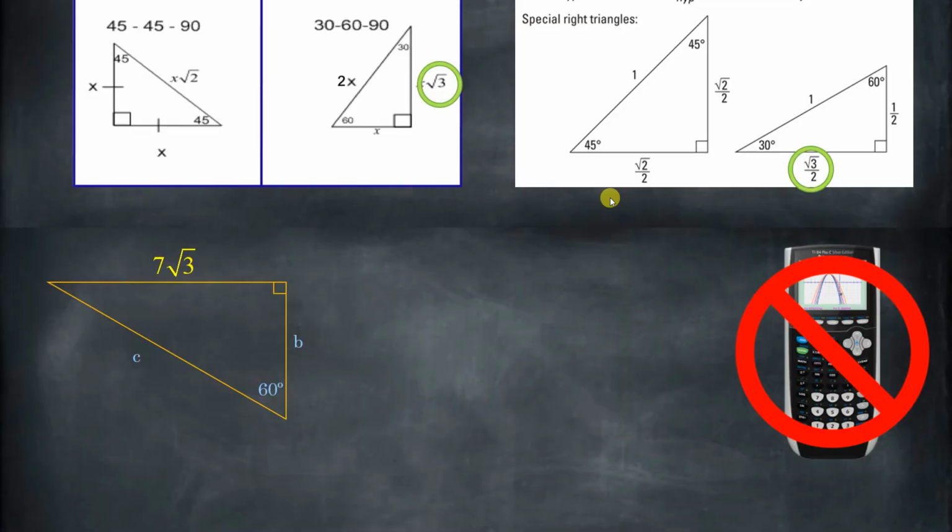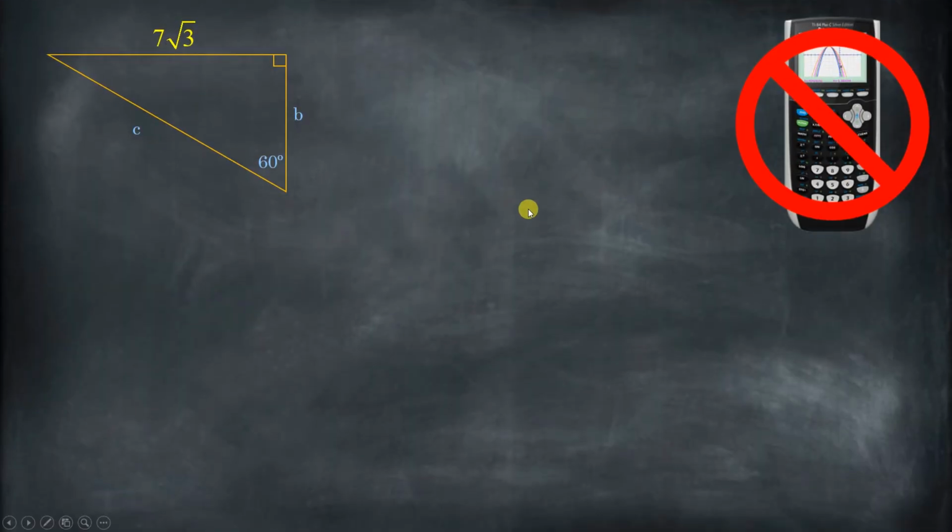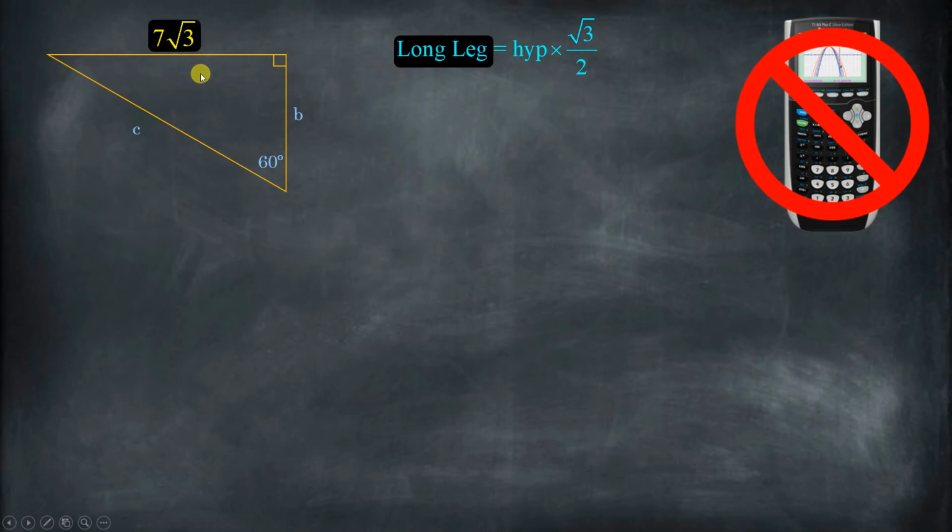There we go. Now, let's say we had the same exact type of situation, but now we were provided an angle and a side. Well, we'd have to recognize that this is a 30, 60, 90 right triangle, and that whatever the hypotenuse is, the long leg is that times the square root of 3 over 2. So whatever the hypotenuse is times the square root of 3 over 2 is what the long leg is going to be. We happen to know the long leg is 7 root 3, so we're going to plug that value in, and use that information to solve for the hypotenuse.